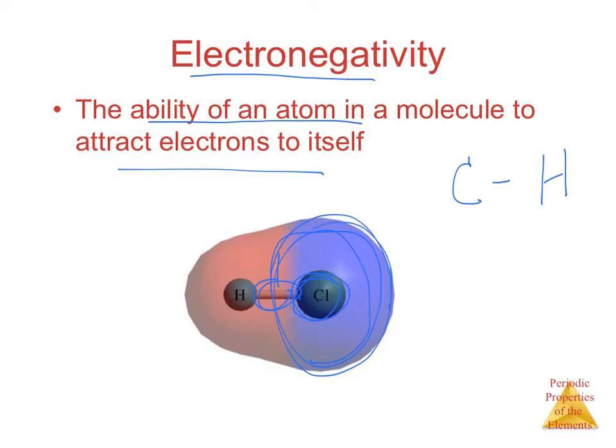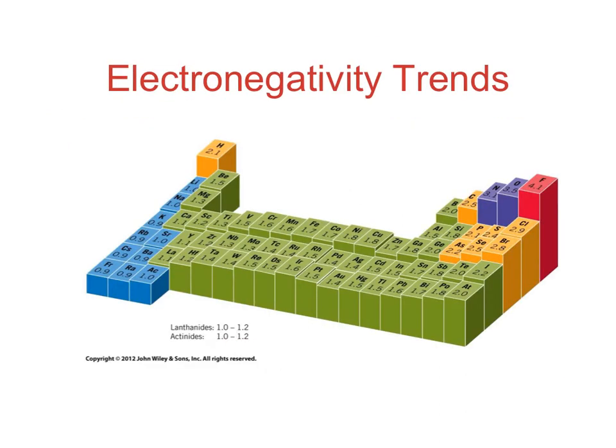So this big purple is not just because chlorine has more electrons than hydrogen. The difference in shading you're seeing is based on just the two shared electrons between hydrogen and chlorine. And what it suggests is that those electrons are going to be closer to chlorine than they will be to hydrogen. That's what electronegativity is.